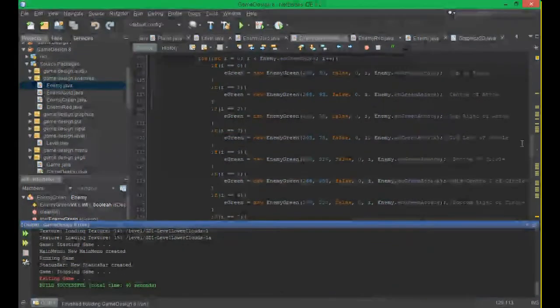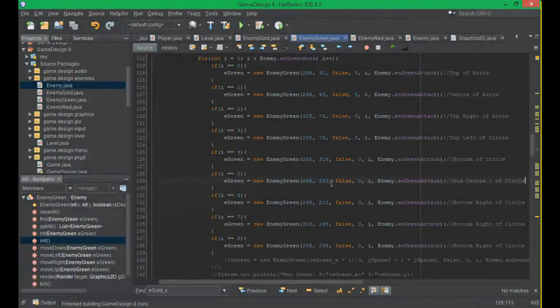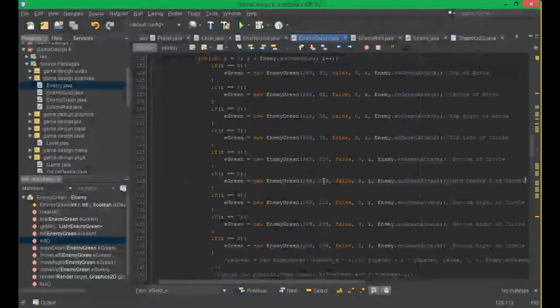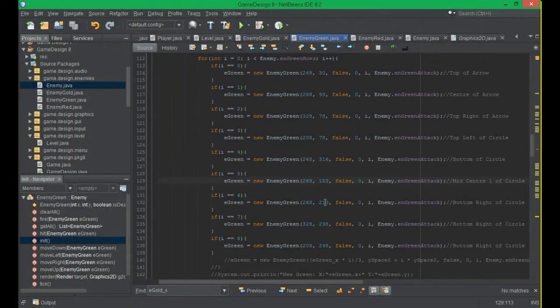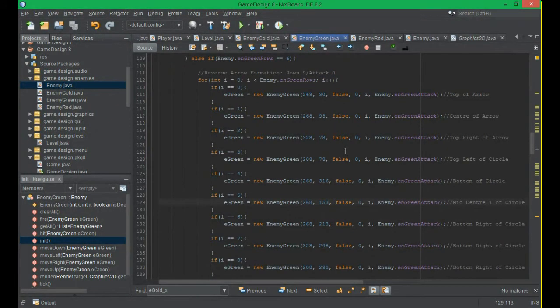So let's see, mid-center, it's got a Y of 153, and then I think we're getting the 6 out. Zero to 6, yeah. But this one's got the least Y, so that needs changing. Bottom of the circle should be that. Let's try that.